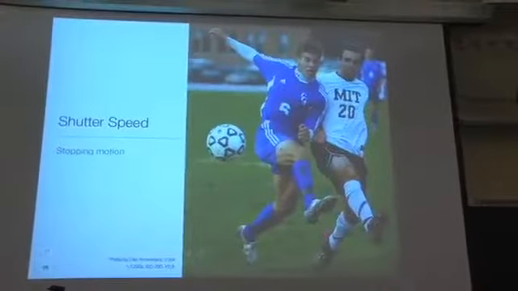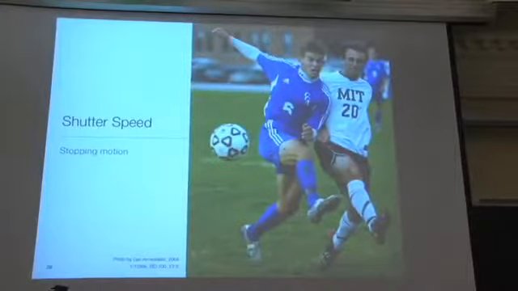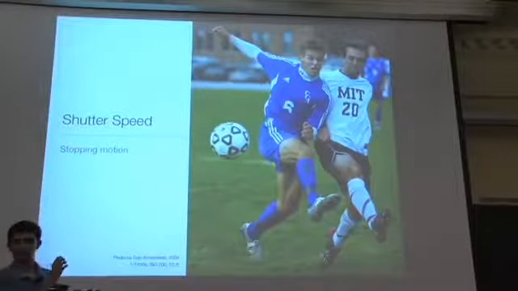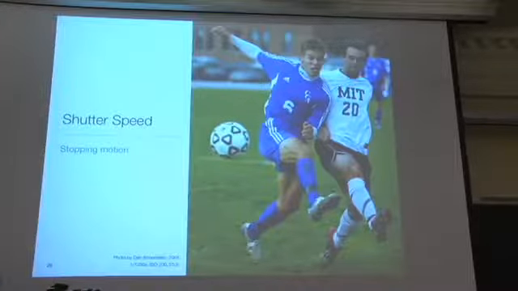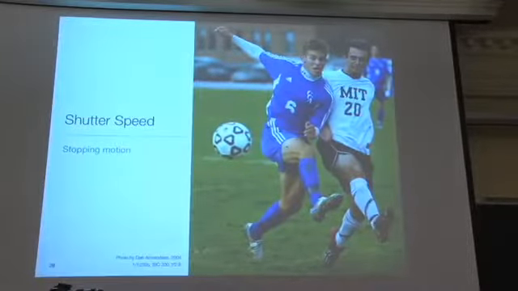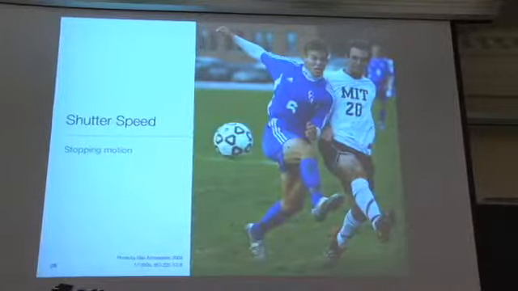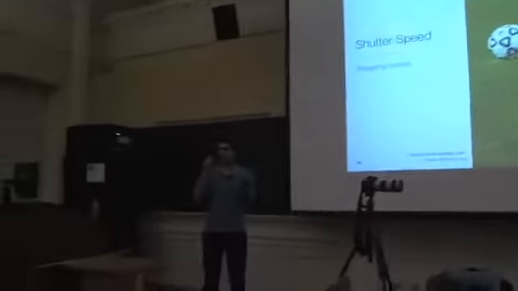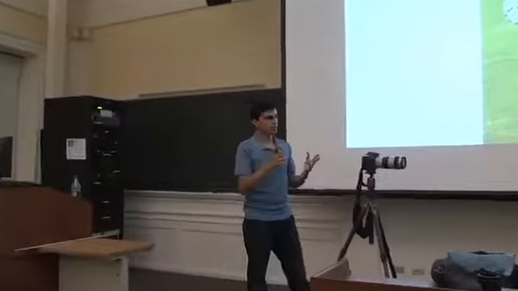And so for sports, this is the general case. You're going to want to stop action as much as possible for sports. That means increasing the shutter speed, and when I say increasing, I mean making it faster, as much as possible. And even for this, it might actually be worthwhile to have a tripod, because when you're following people that are moving very, very quickly, you don't want to introduce additional movement into the camera.